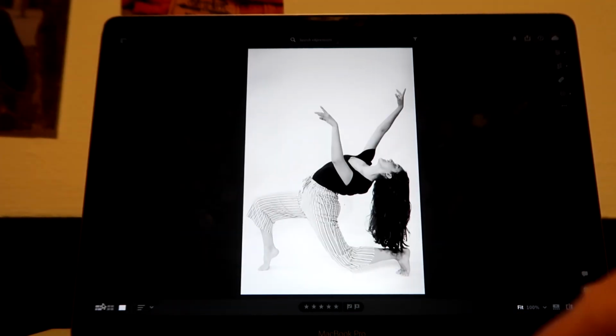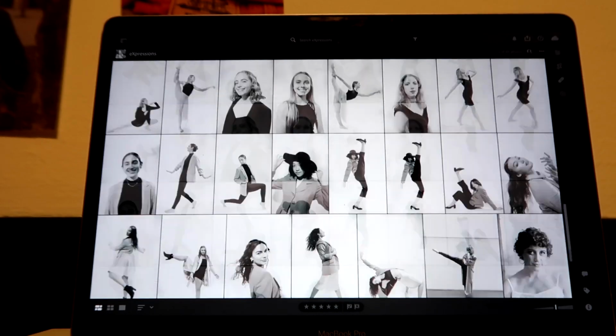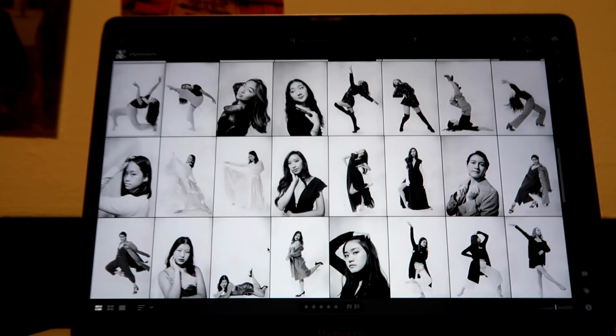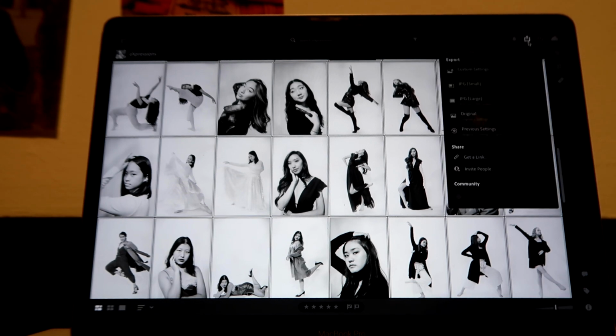Once I'm done with all the photos and they're all ready, all in poster format, I can export them. I just hit Command A, select all the files in the folder that I already made, and export them. I export a large JPEG, because for these we definitely want 100% quality so they can make big prints if they want to.